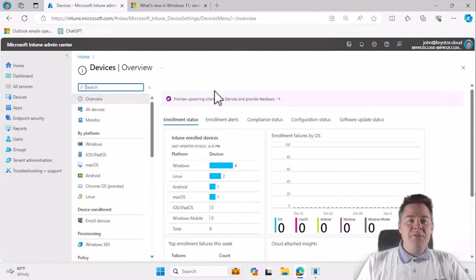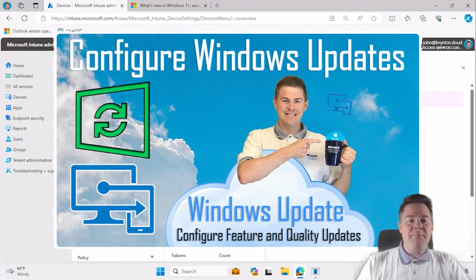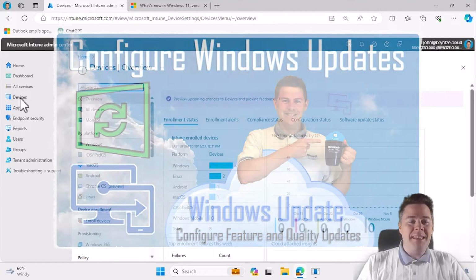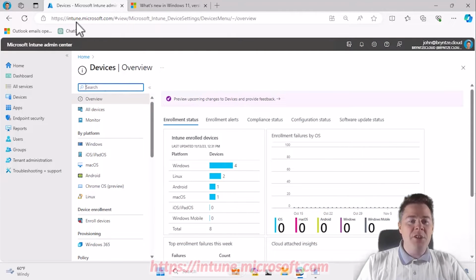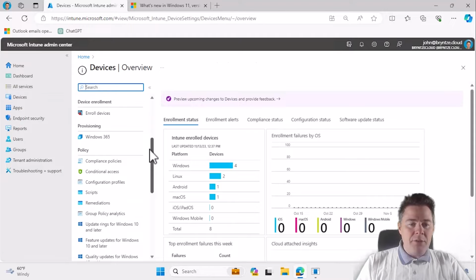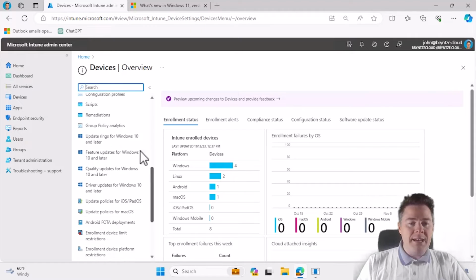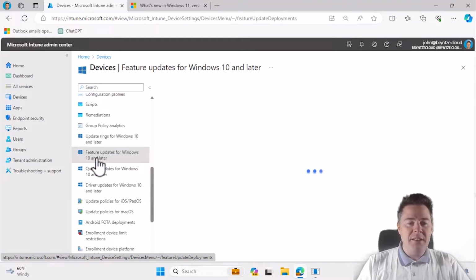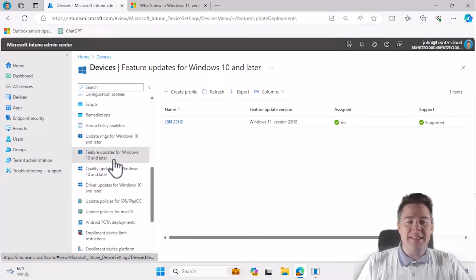upgrade. So if you're following along some of my previous video, I go through how to set up Windows Update. So we already have that set up. So please look at that video if you haven't set up anything yet. But we are in the console, intune.microsoft.com. We go under Devices. And we could probably go under Windows directly, but here we have the update settings, and it's called a featured update. So we have to go here under feature updates for Windows 10 and later.